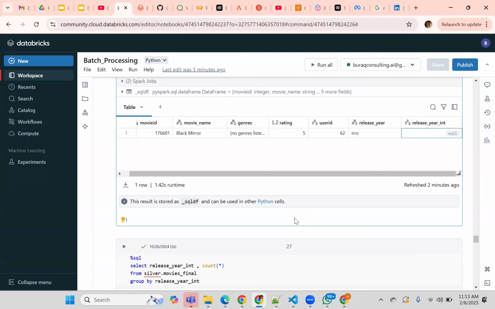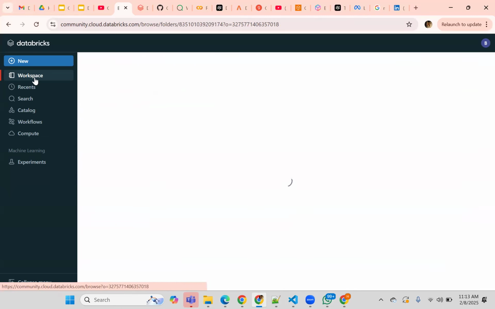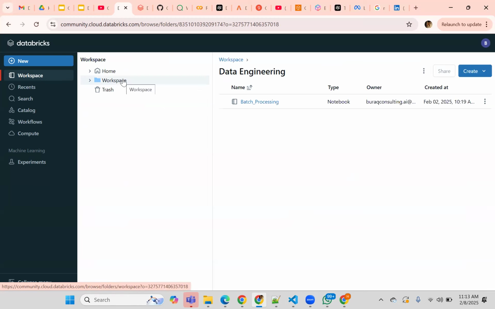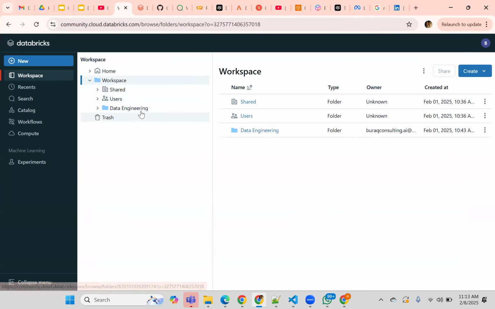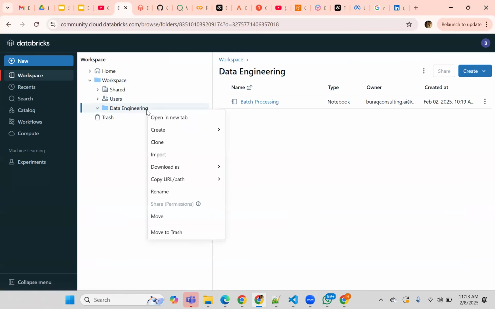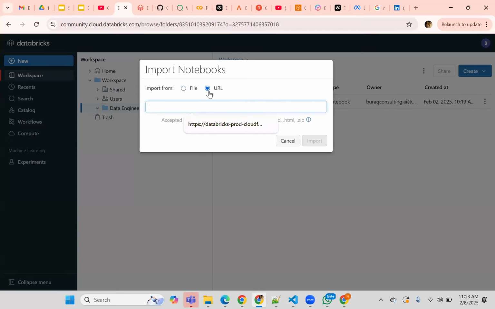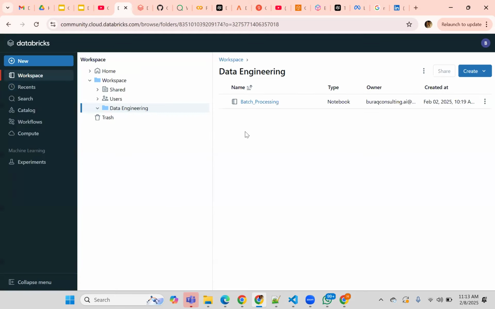So I'll publish this notebook. And I think I have already shown you how to import this. You can go to your folder anywhere. If you have a folder here like this, right click and say import and say URL. I will publish the URL to you. Put that URL here and click import. That notebook will automatically come into your folder. Then you can open it, create your own compute, attach it to the notebook and start executing cell by cell.